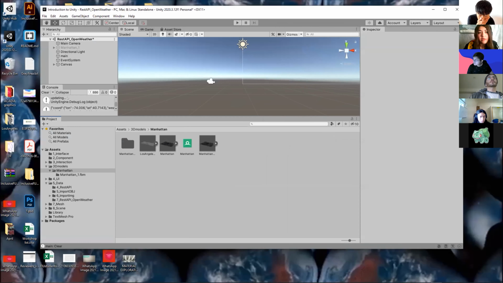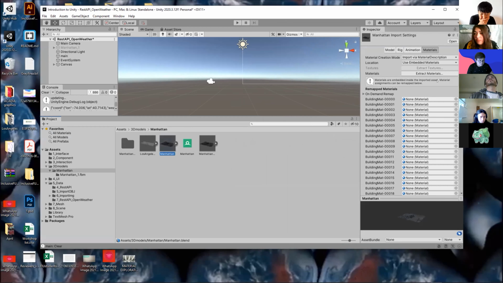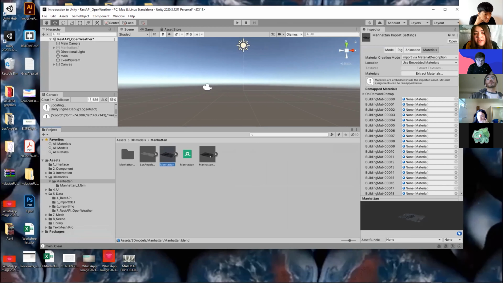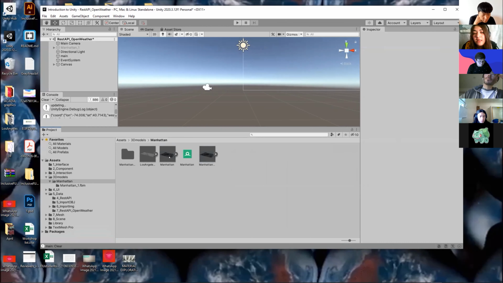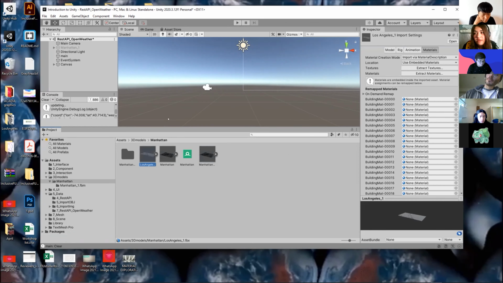After you have the model dragged here, you want to inspect what you have. Depending on the version of Blender that you're using, there might be a couple of steps that we need to take. One of the things you want to do when you bring in your Blender model is select it, and in the Inspector, you will see an option for materials.